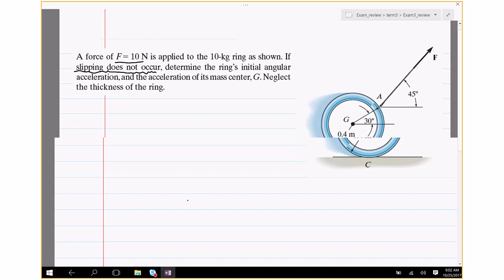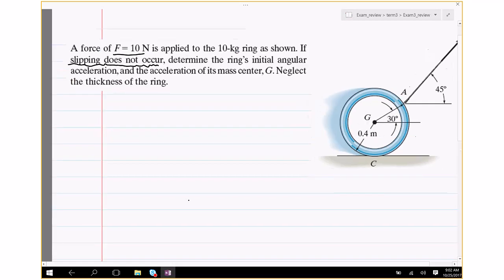Okay, so one thing we will give you in such a problem is either the radius of gyration or the moment of inertia. So the moment of inertia for a ring is mr squared. And this is going to be given. Alternately, we might give you the table which is in the book, so you do not have to memorize this.